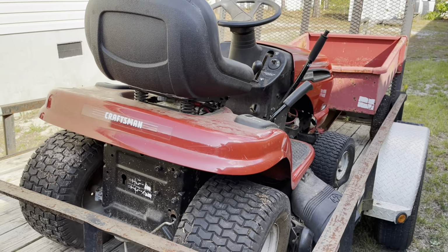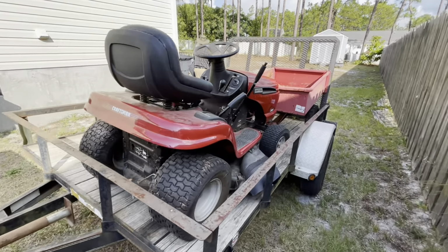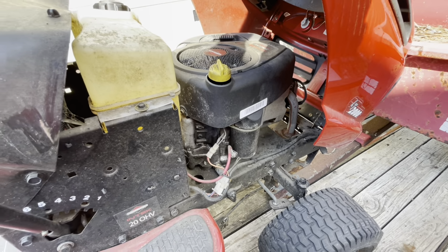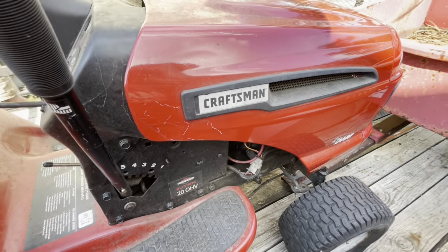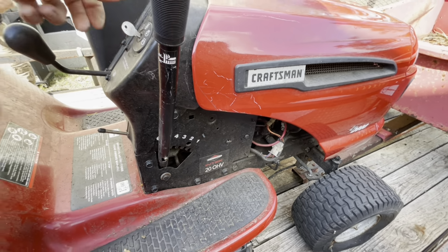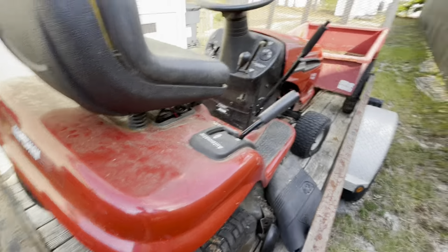Not really, I'm gonna scrap it. All right, so he said this thing runs, it just doesn't stay running. Jerry down in Southport got it running, and it runs good when it runs. I don't know what it is. I'm gonna let my neighbor look at it and see what he can do with it.